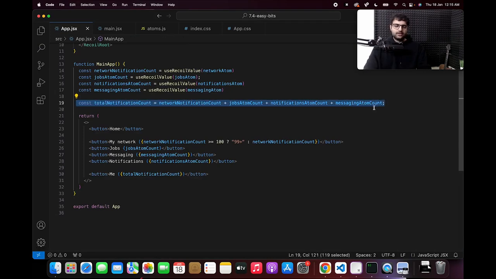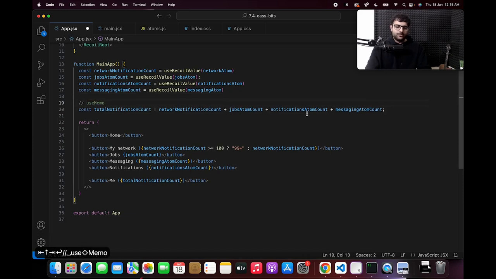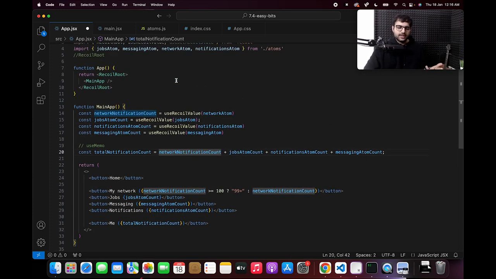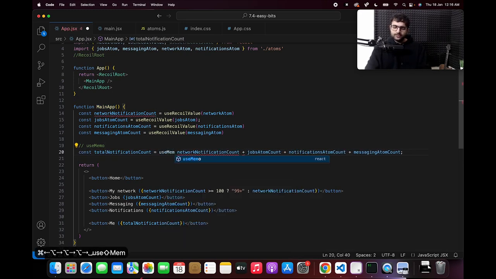You created a variable here. What is the problem in this approach? We have discussed this before. The problem is you are not memoizing this value. You have not used the useMemo hook, which would make sure that only if these 4 values change do you actually recalculate the sum. If none of these values changes in a re-render, which could happen if there is a state variable here or something else triggering the re-render of the main app, you don't want to recalculate this. So you should ideally wrap this inside a useMemo. That is one thing you can do, and at the very least you should do.